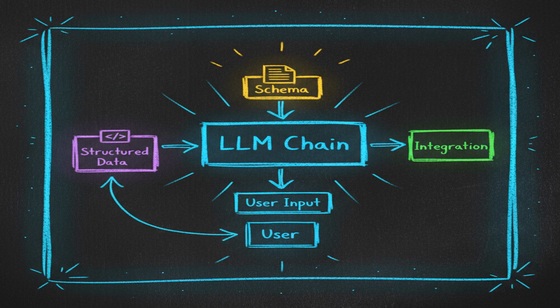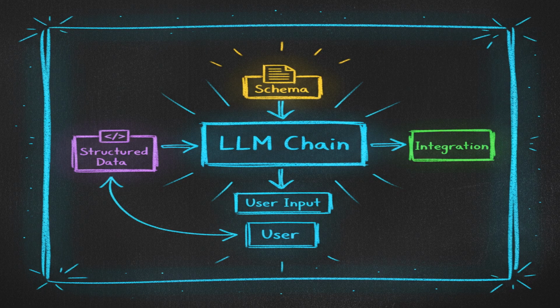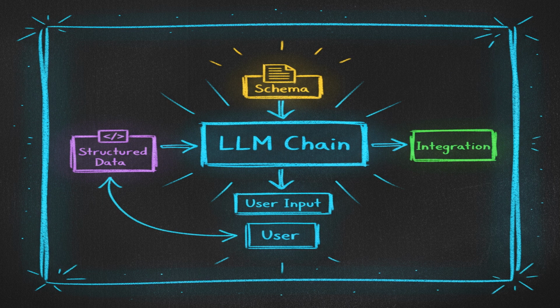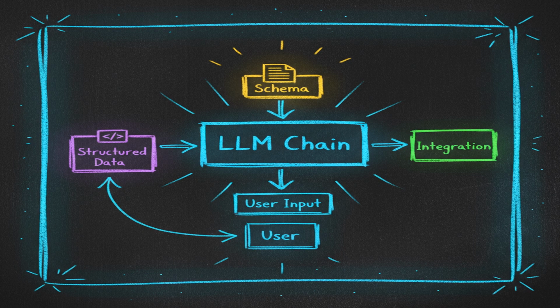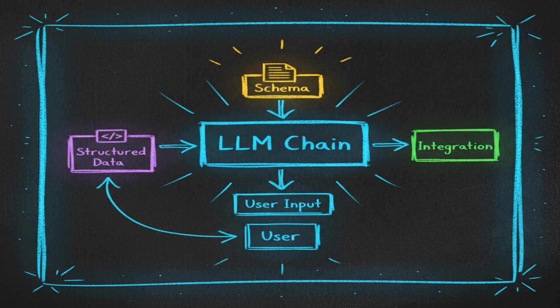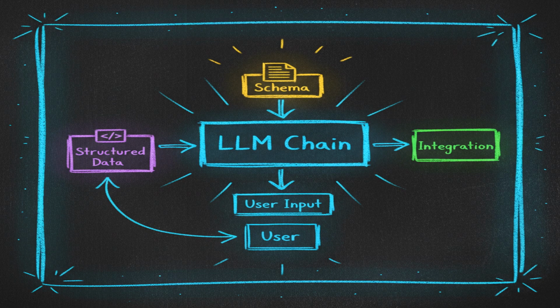We use Pydantic because it provides strong data validation and serialization, ensuring that the output conforms to the defined schema. An experienced interviewer will probe, what happens if the LLM returns data that doesn't match the Pydantic model? The answer is that Pydantic will raise a validation error, which you can catch and handle gracefully. The reason we use LLM chains is that they provide a structured way to orchestrate multiple LLM calls and data transformations, making complex tasks easier to manage.